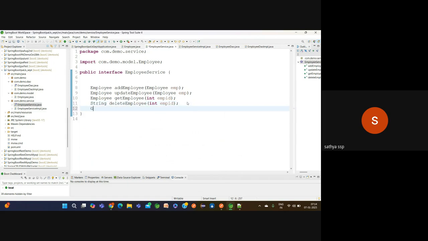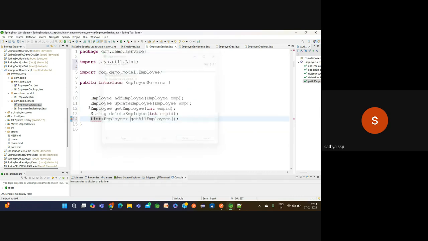Then I want to get all employees, which simply returns a list of Employee. Ctrl+Shift+O to import java.util.List.